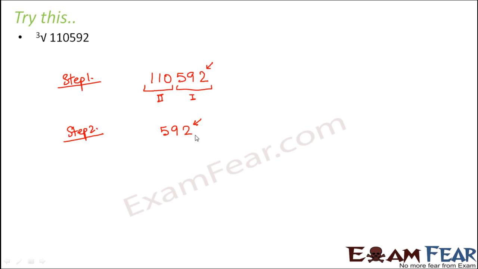So if any number has 2 at the end, what would be its cube? So normally we have learnt that any number ending with 2, its cube would end with 8, right? So therefore, the units digit of the cube root would be 8, fine.